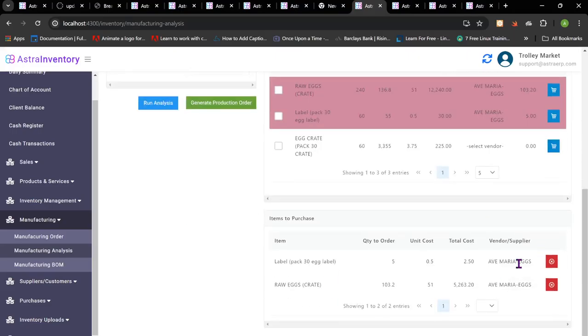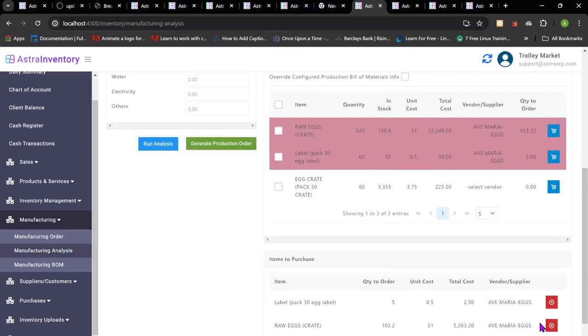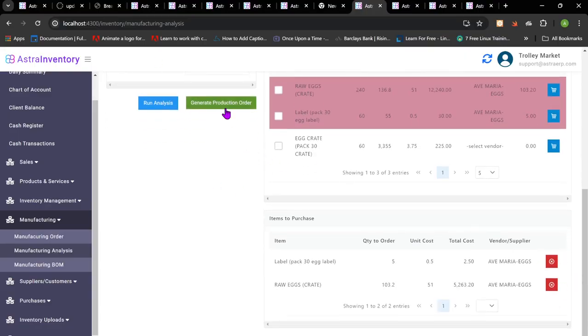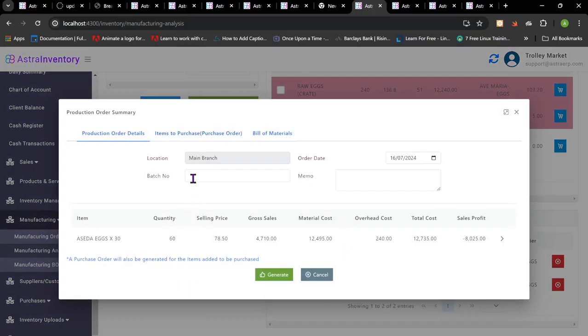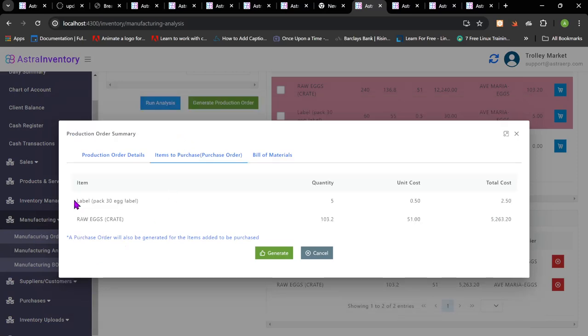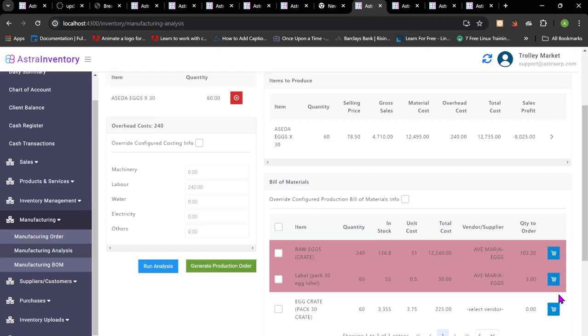Now what this means is that at the end of the day, when you choose to run a production, once you create the new page, you realize that under items to purchase, it has the purchase order here. It tells you that a purchase order will be generated for the items to be purchased. Yes, so this is your analysis.